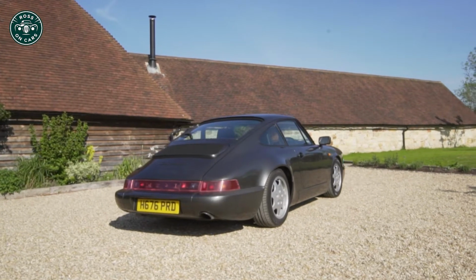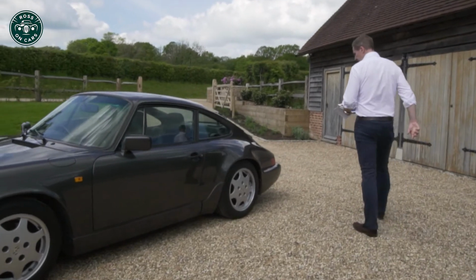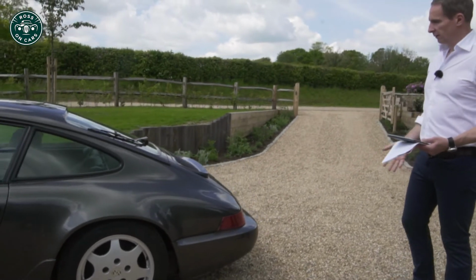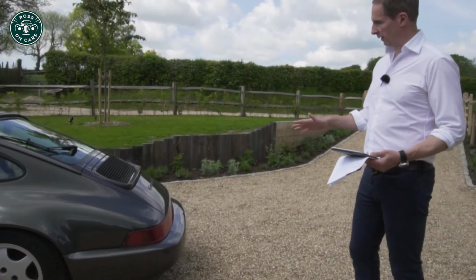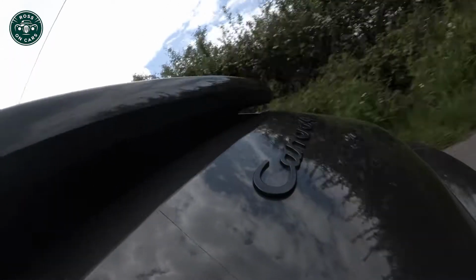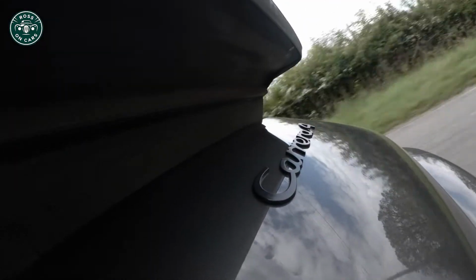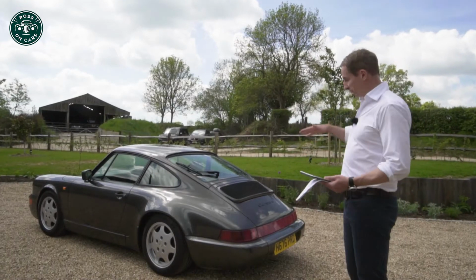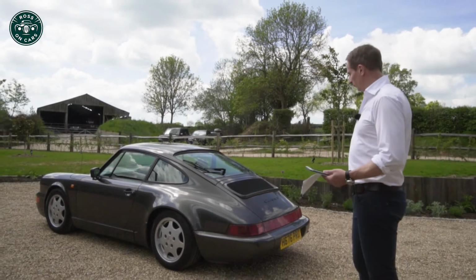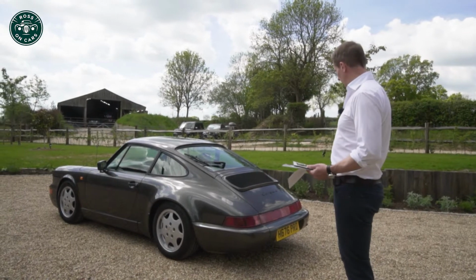Now, the real party piece, of course, of this car is the spoiler around the back. So this spoiler obviously is flush to the car when it's going below 50 miles an hour, but above 50 miles an hour it comes up for more downforce, obviously, when you're going fast. And a number of times over the last 10 years when I've been at traffic lights and I look in the rear view mirror and my spoiler's coming down, I see someone doing this kind of action to explain to their passenger what's happening with this particular car. So I think it became quite a famous part of the car.